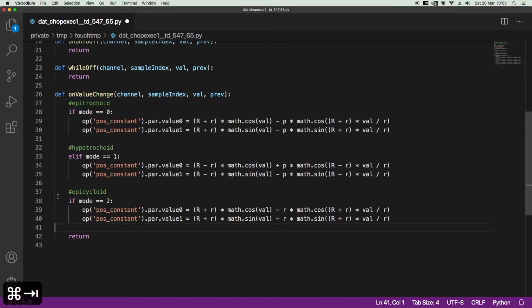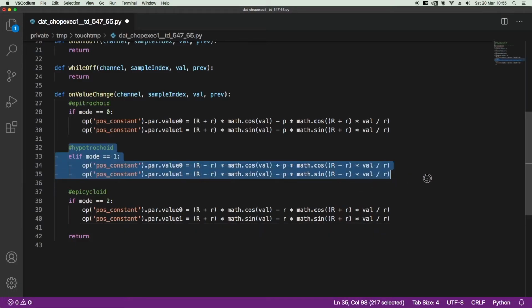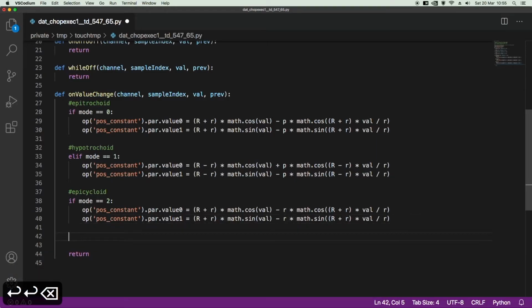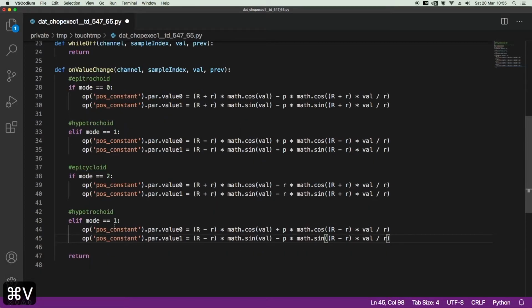So I'm going to copy and paste this equation from the hypotrochoid section just because it's a modified form of that. We're going to change this to say hypocycloid, and then we're going to set the mode to 3. And then, as I said, we're going to remove the p variable and replace it with that lowercase r. Just make sure that this third if statement is rewritten as else if, and now we're actually all done.